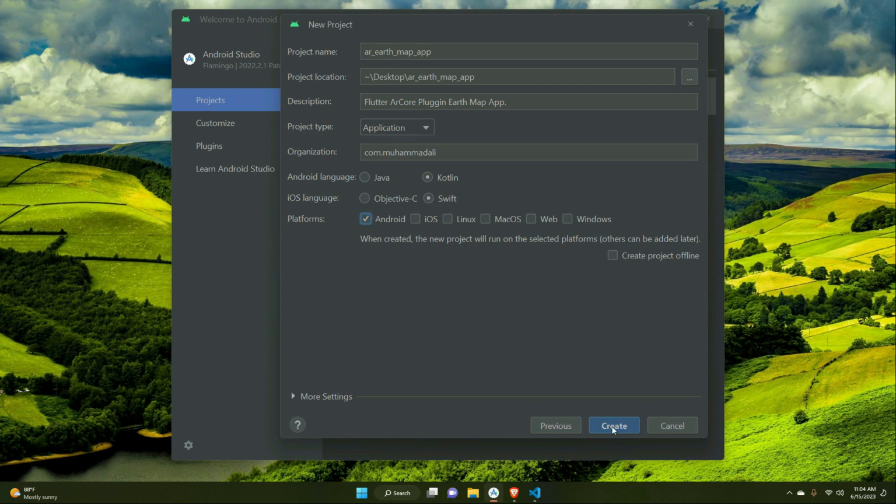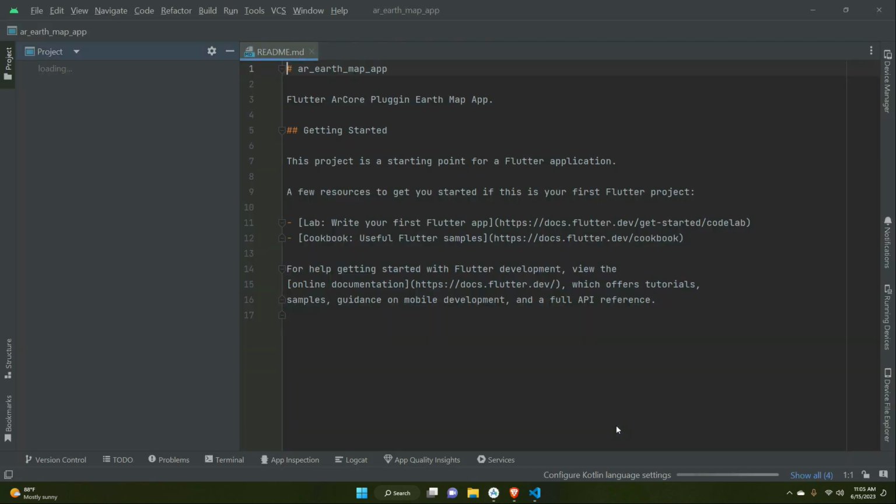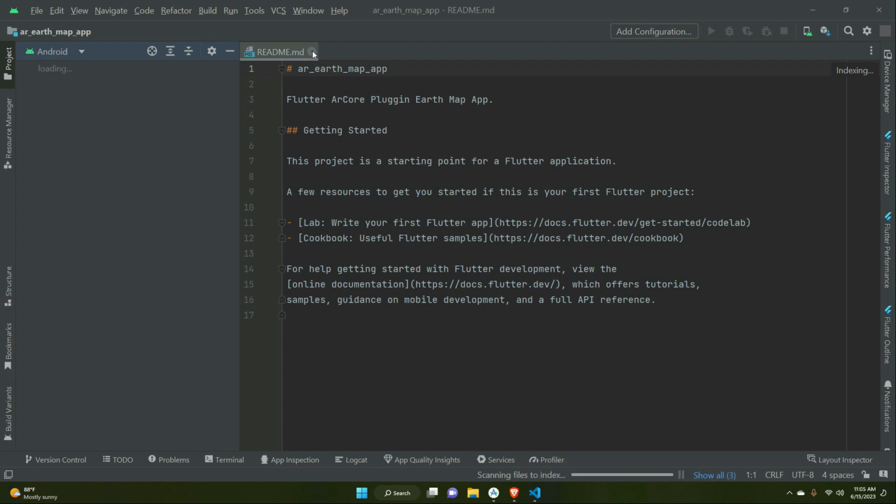And as I told you earlier, if you want to create augmented reality applications for the iOS, for the iPhones, then please join our Flutter ARKit course. As you know that ARKit is from Apple, which means that you can develop applications using ARKit for the iPhones. However, this ARCore plugin is from Google, which simply means that using ARCore you can develop applications for the Android. So let's just create this project. So it has been created successfully.